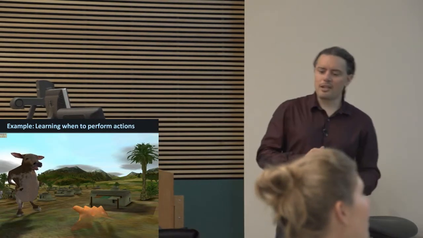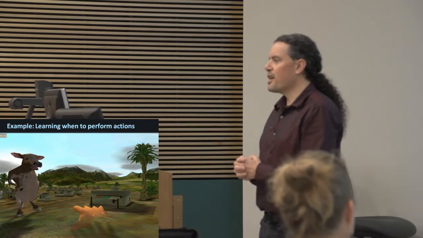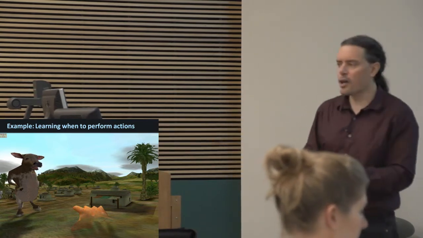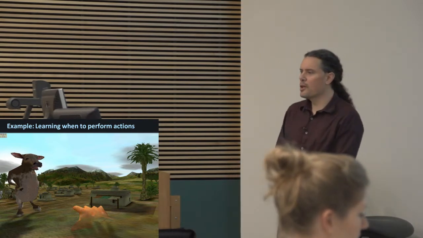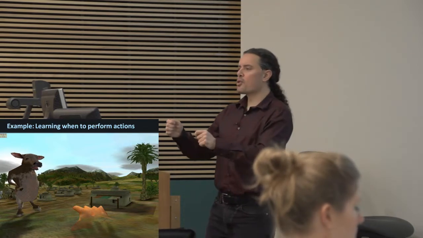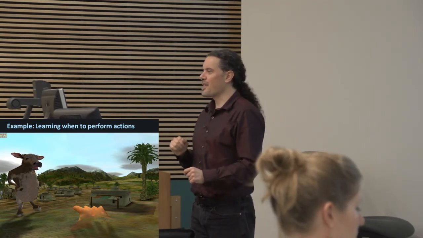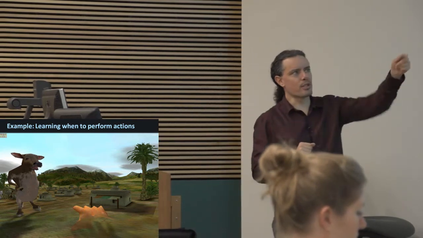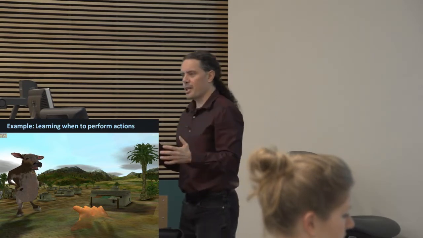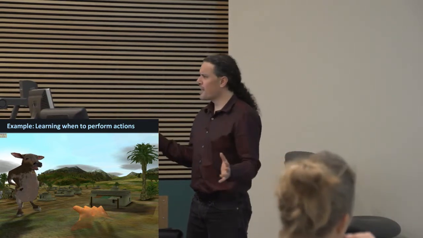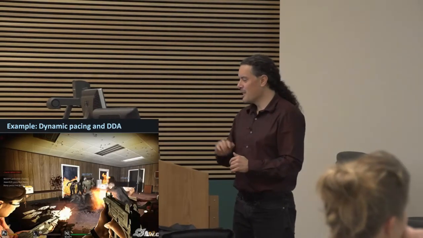Or maybe you want to have characters that learn from watching the player. So here we see an avatar in black and white, the cow avatar, that's learning to perform actions in the world by doing things in the world and then being rewarded or punished by the player for doing those things. And over time, it learns how to autonomously carry out the wishes of the player. So it's doing learning. That looks completely different again from any of the previous AI examples we've seen.